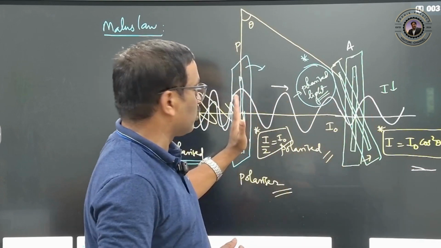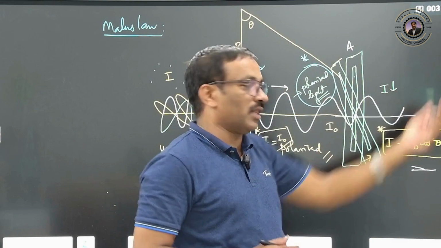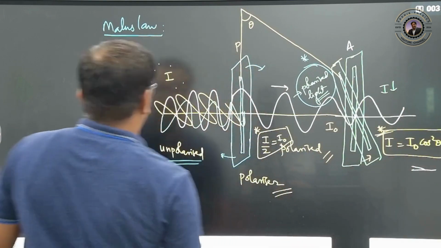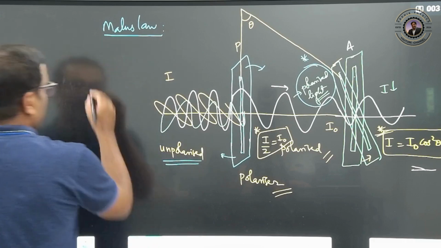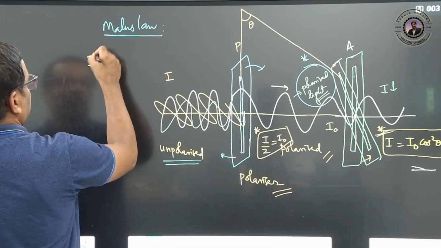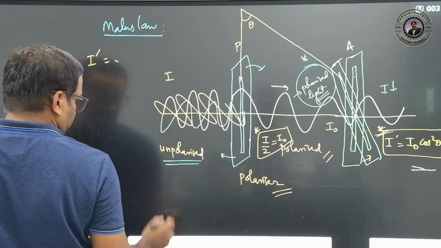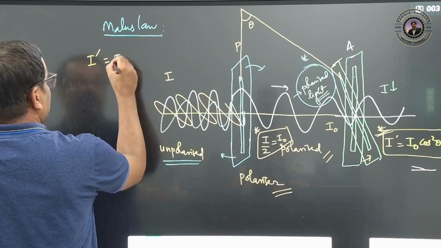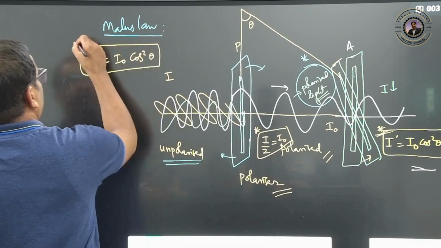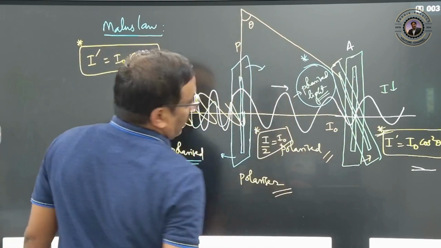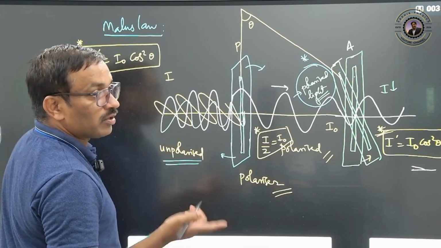So for the first one you should not apply it. First itself is I and I naught. However many polarizers there are, that many times you can apply this formula. So you can rewrite it as Malus law. The intensity coming out from the analyzer, I dash, equals I naught, the intensity falling on the analyzer, into cos square theta. Cos square theta is what? Theta is nothing but the angle between their optic axes. Clear? So here you can write that intensity is directly proportional to the square of the amplitude.